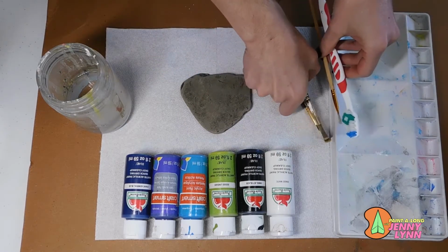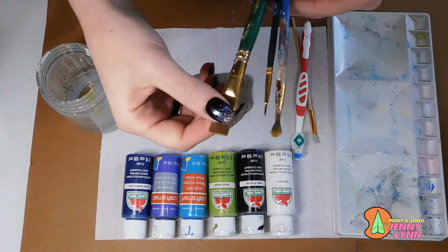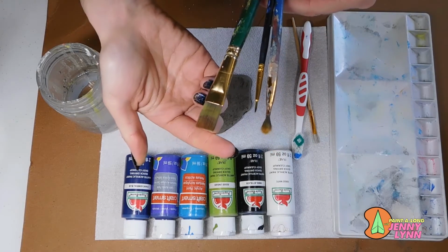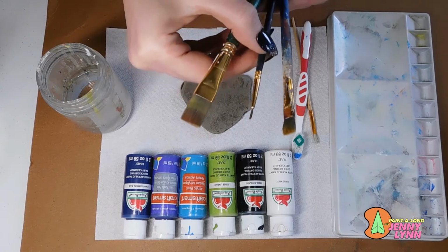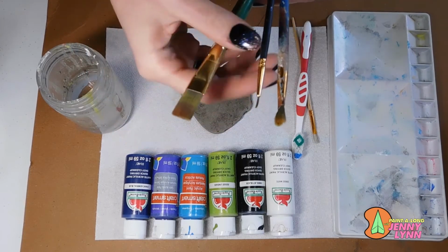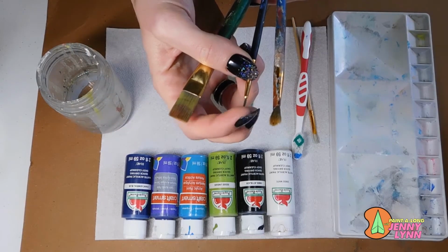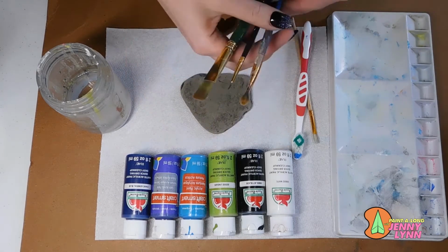And then you will need a couple different brushes. So these ones are just some old brushes I have. They're a bit beat up and stained. It doesn't matter. You will need at least two brushes that are kind of a square shape. And then you will need at least one brush that is a little itty bitty fine brush.